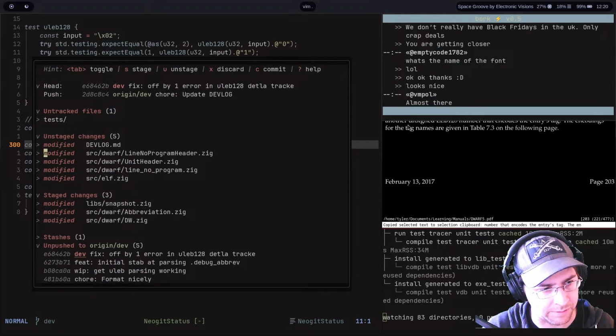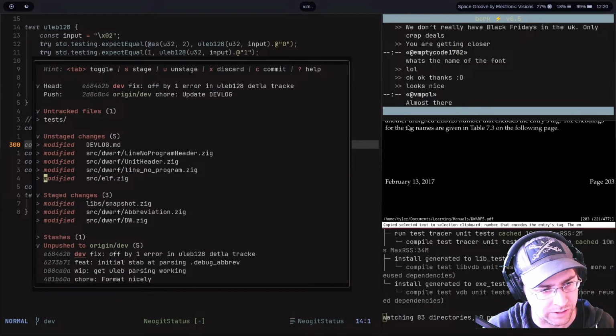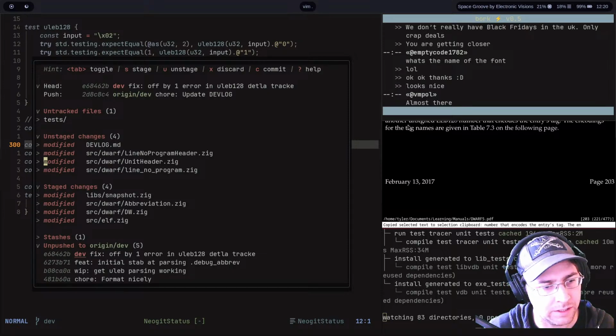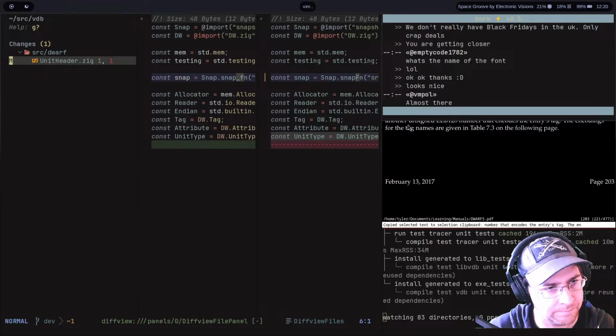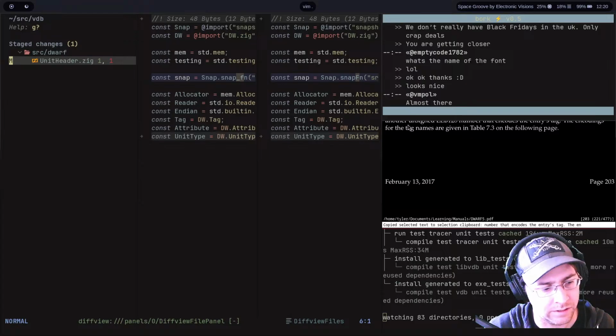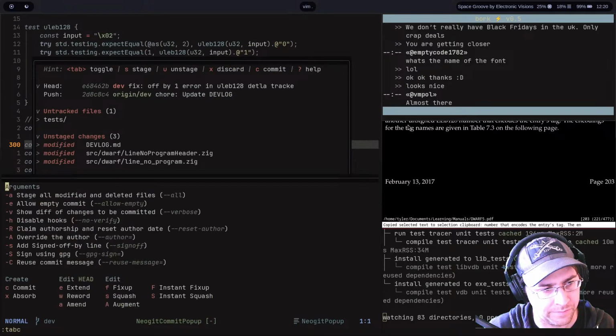And see, snapshot needs to be updated for sure. And since we updated snapshot, let's do that. Oh, we do need to update this one. Okay.